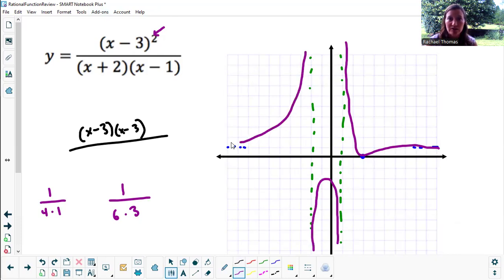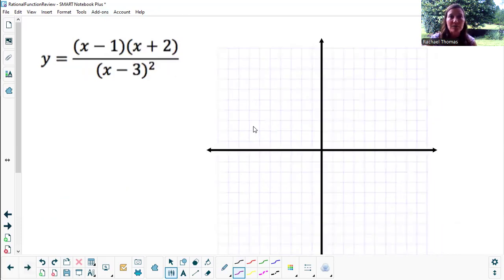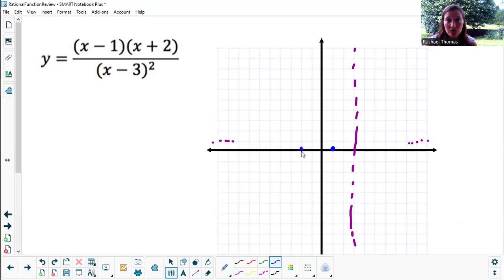And this allows me to sketch a graph that will meet all of the other criteria. We're going to see that in vertical asymptote land and call it a day. So same deal, but now we've got our things backwards. I've got a vertical asymptote at 3, a vertical asymptote of even multiplicity, remembering that I'm just not going to change sign there. And I have zeros at +1 and -2.